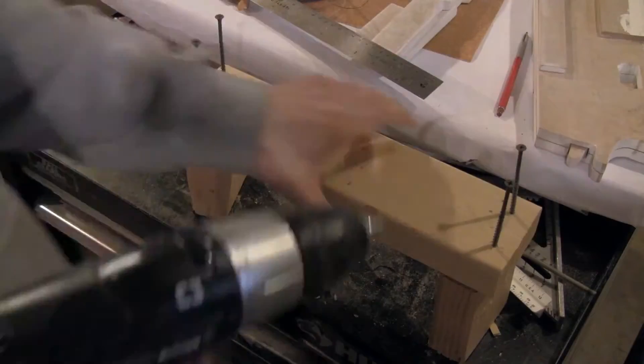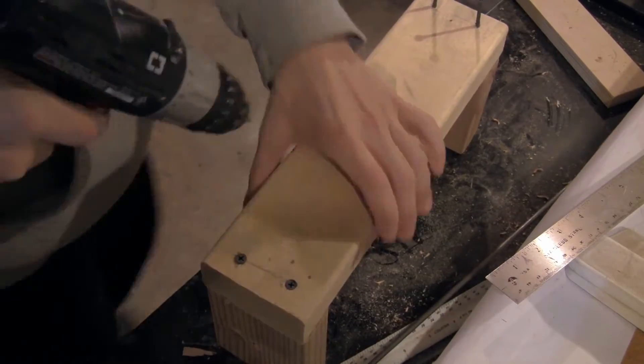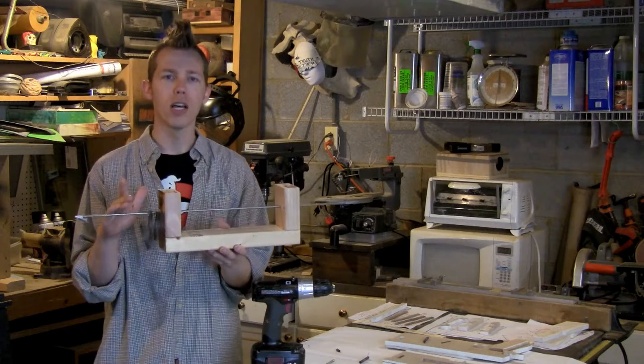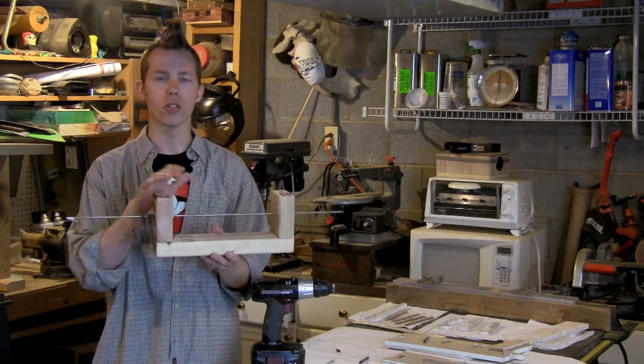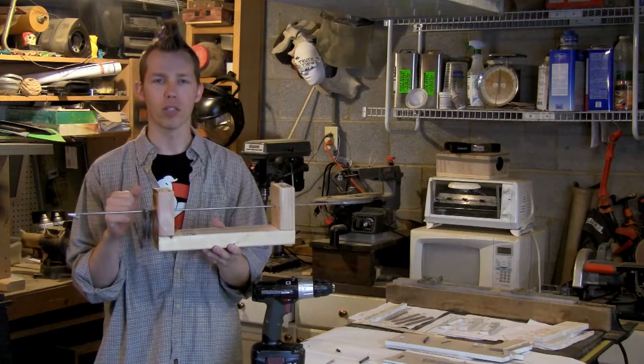The jig is a 2x4. I made it about two feet long. This makes it easier. You could just attach the metal rod straight to the drill. It's nice to have something to bear on, so you're not trying to hold this thing and wrestle with it.